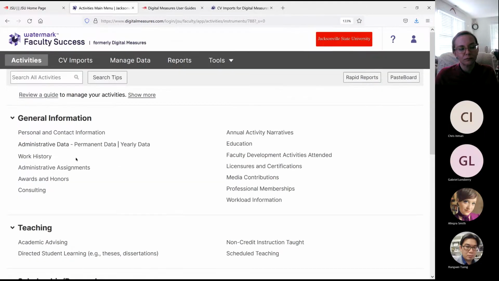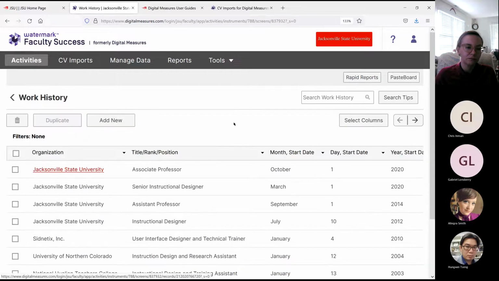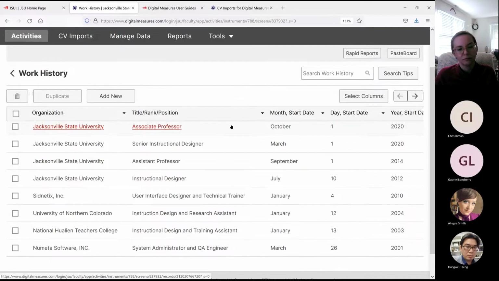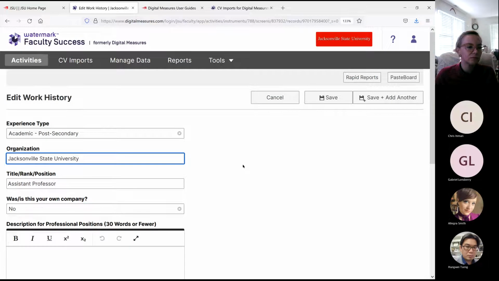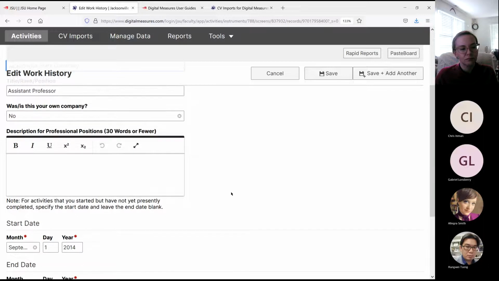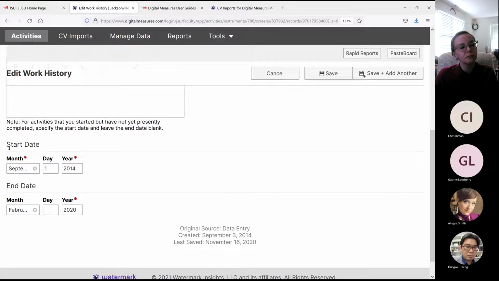And of course your work history is also important, as it is the faculty record. If I select assistant professor, here you can type in the title and rank. It's also important to enter the start date, and if you have a new job title, you need to enter the end date in this end date column.